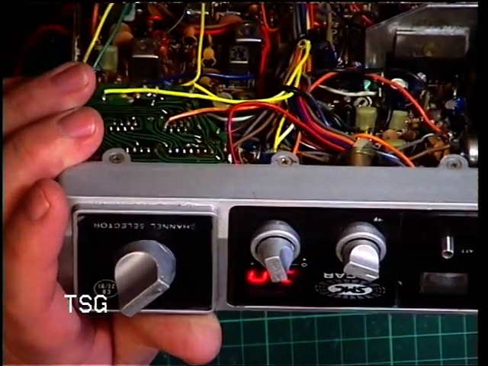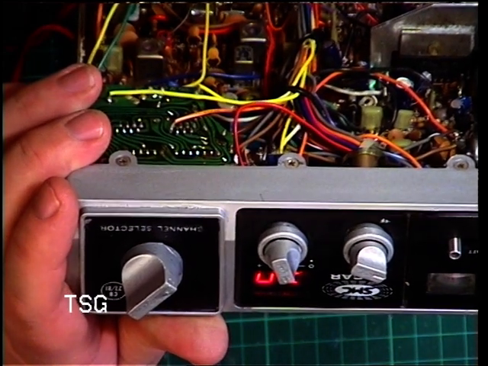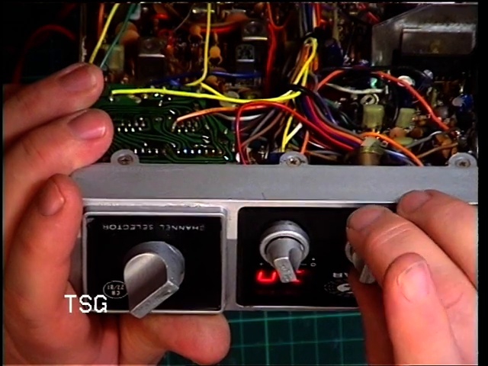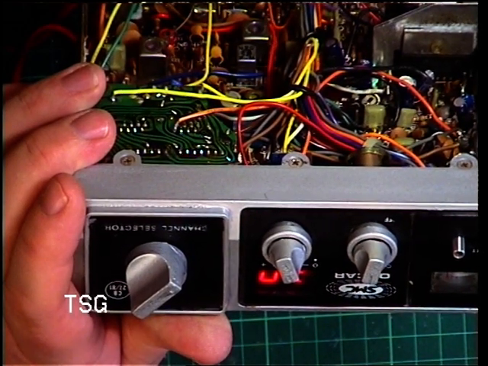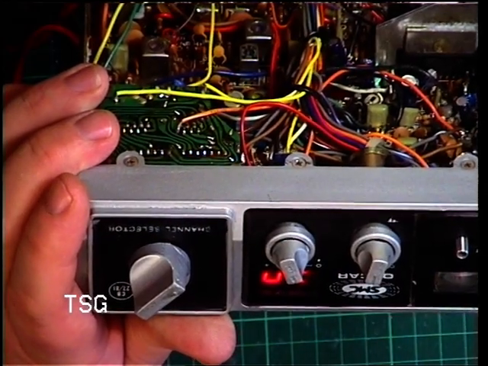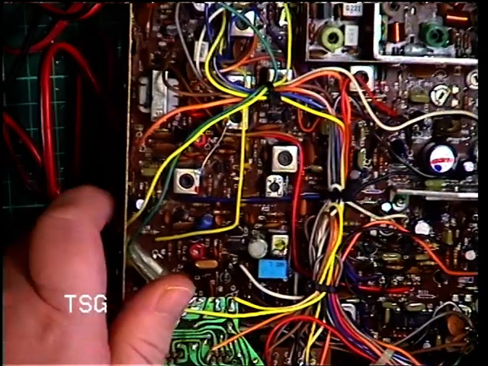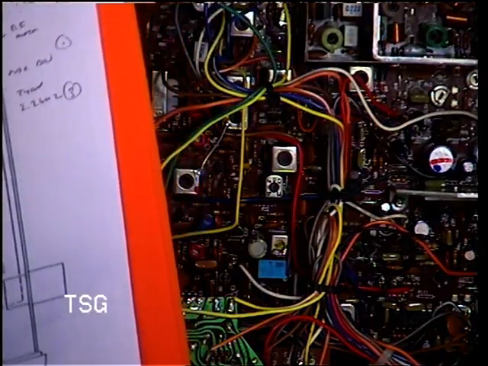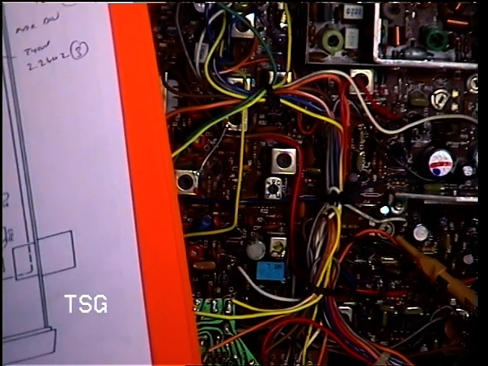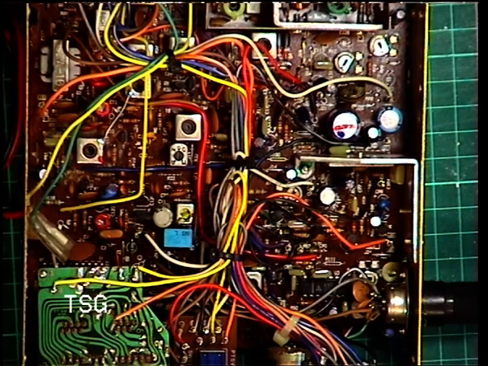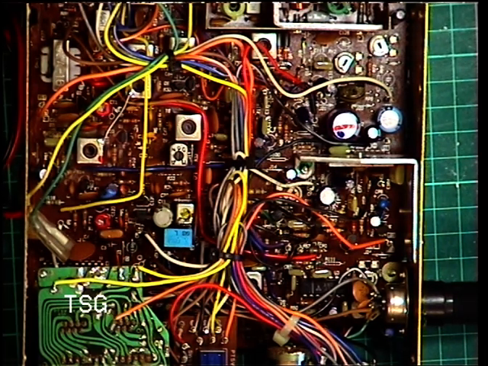And you know what I bet this radio's got no noise on it. Do you remember we had trouble with noise on the previous one. Let's turn the volume up. Now there's no internally generated noise at all. So to adjust the squelch, and we're not going to because it's spot on, it is RV1 and RV1 is the preset just there. So there we go we're all done I'll put the lid on it.